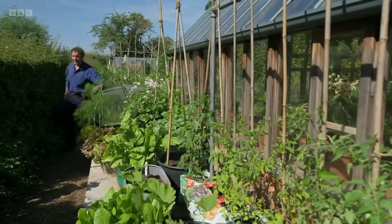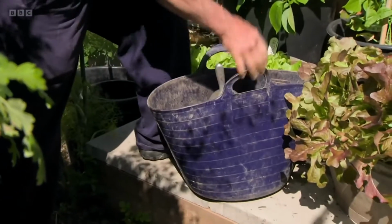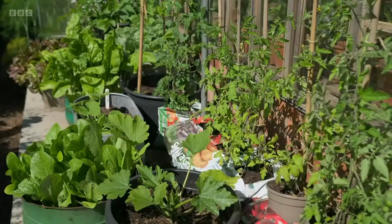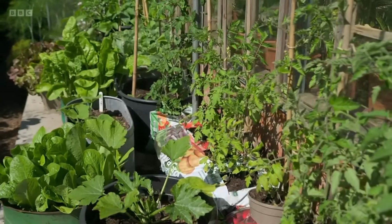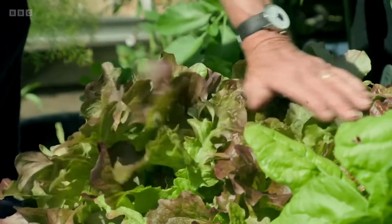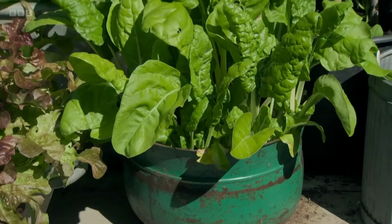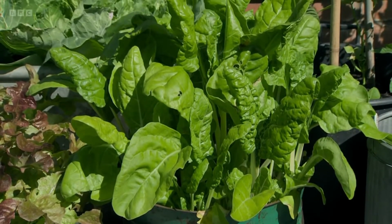Well, like Carol, I love the repetition and the scale of the planting in the garden, both structurally and with plants. Now my container veg plot is doing fine. I'm perfectly happy with it. Ready to start harvesting the lettuce, they certainly need that, and the chard. The more you cut back chard, the more it will regrow, so that certainly wants to be cut back.